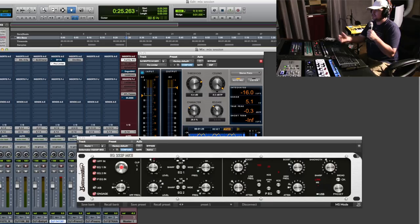I tip my hat to him. He has such an amazing perception of understanding harmonics and how a board works. And his compression and the way that it works, the attack and release, and with program-dependent sources like mastering, it's phenomenal. Manly is another company that I've learned has a sound.